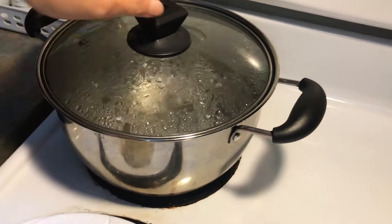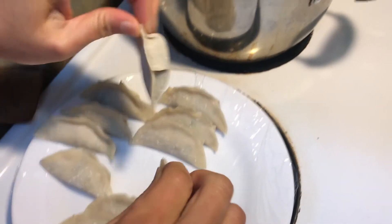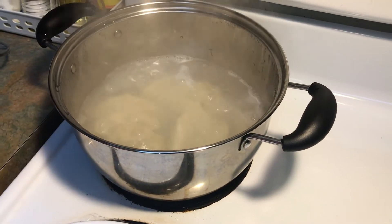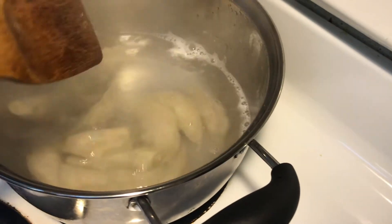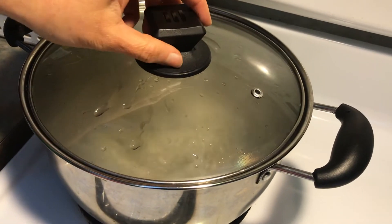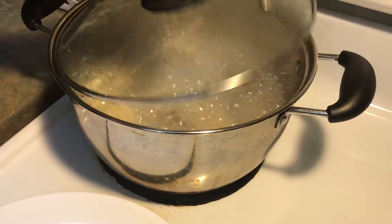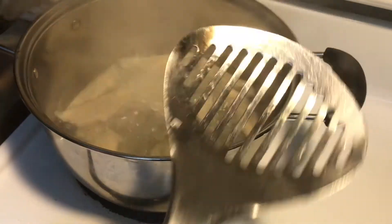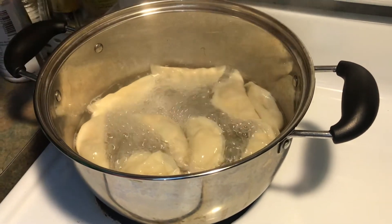Okay, I have a pot of boiling water and I am going to put in the dumplings that I wrapped like this tight. It's about one liter of water. Make sure it's not sticking to the bottom. And then cover it and let it cook. When it's cooked it will float up, but after floating you have to cook for another couple of minutes. I'm checking the boiling ones — it's not quite floating yet, so let it cook for another minute or so. Now the dumpling has been floating for two minutes, so I'm going to turn off the heat. Then you can pick it up.